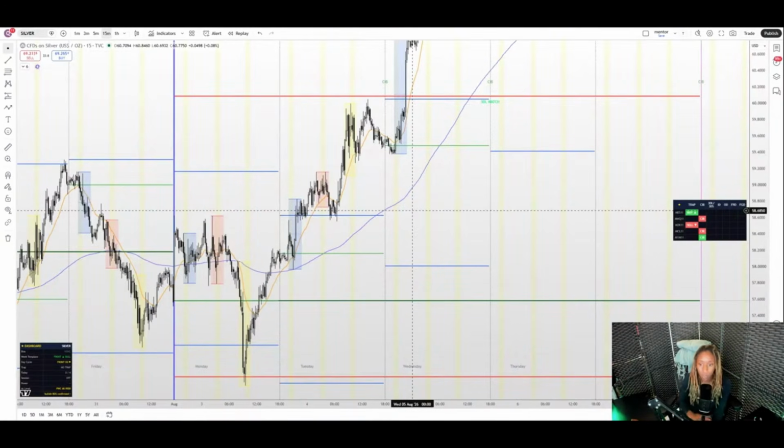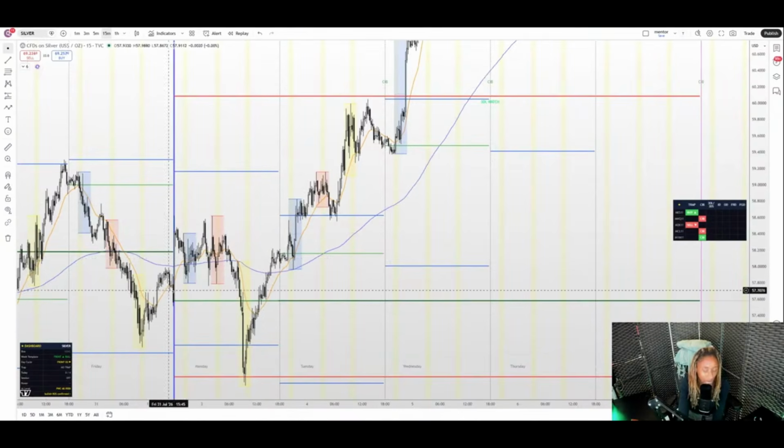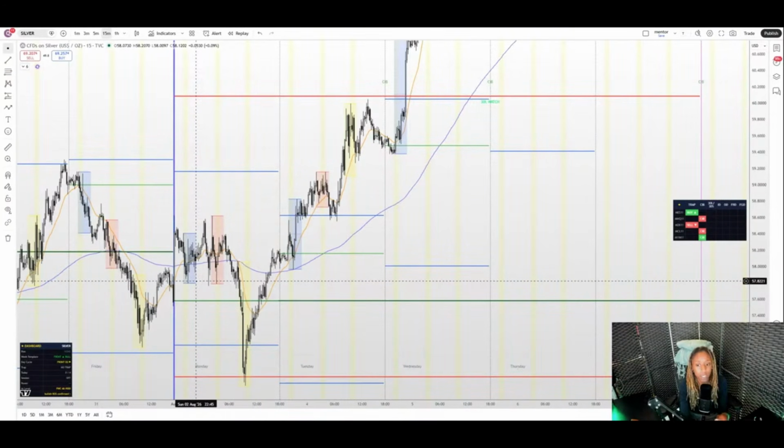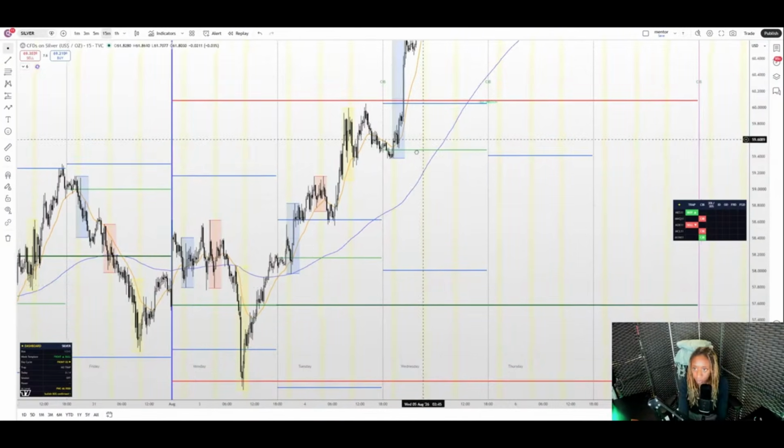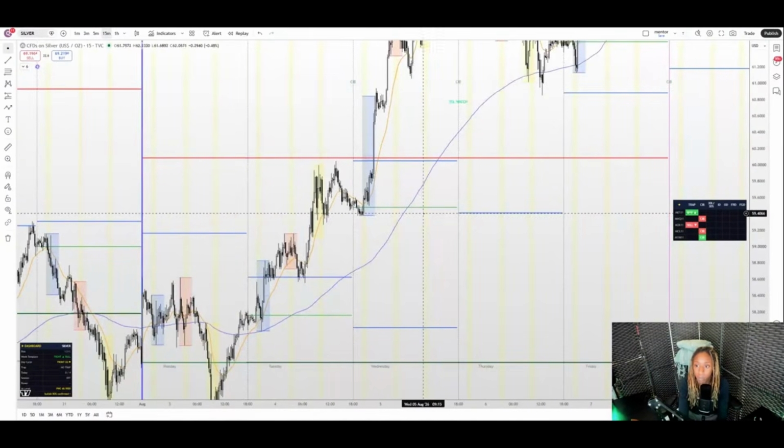Start off with one setup. So what we're going to do is we're going to start off with a dump and pump setup. That means that if I see a close and breakout, I'm looking for a dump and pump setup at significant levels. Okay. We know that with any type of setup you're looking for, the Stacey Burke strategy is derived off of liquidity traps. That's all the market does is trap people. And if you can figure out where they're trapping at, because you wait for the market to trap them and then you ride the stop hunt. So with that mentality, let's start off by looking for some close and breakout signals.